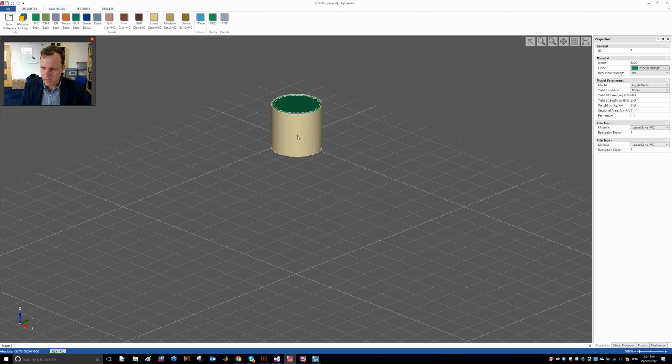By default, the material applied at the interface is the same as the parent material, as the soil material, and we can then apply reduction factors, so reduction in the strength, or in this case the friction angle between the shell and the solid, the soil. So if we are talking steel, sand, well then Eurocode 7, as far as I remember, says the reduction factor is 2/3, so we can try to use that. Like that, and same at the top here, 2/3.